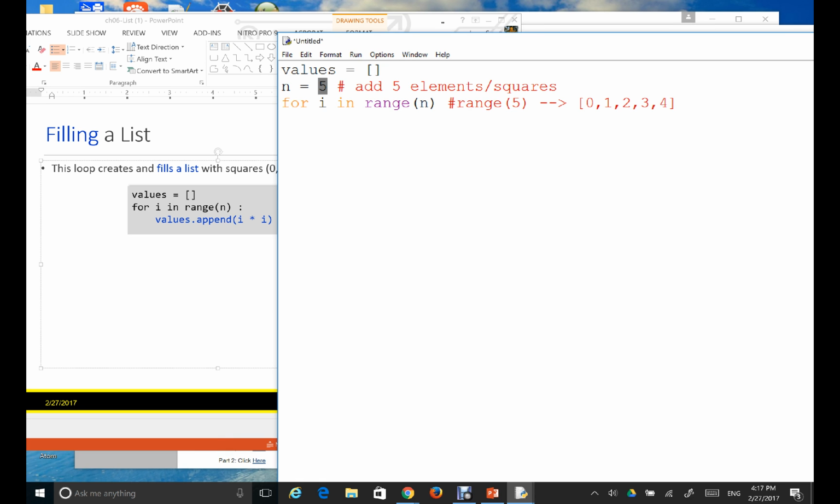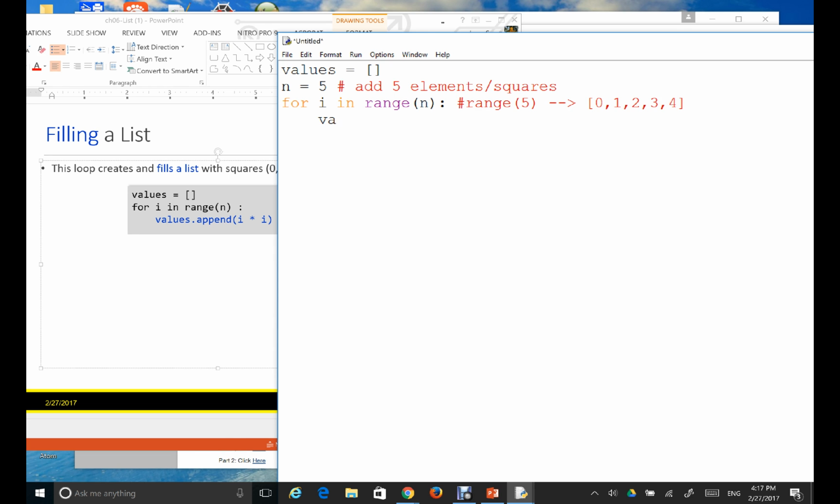So range 5 means a list starting from 0 all the way up to 4. And then, sorry, I forgot the colon.